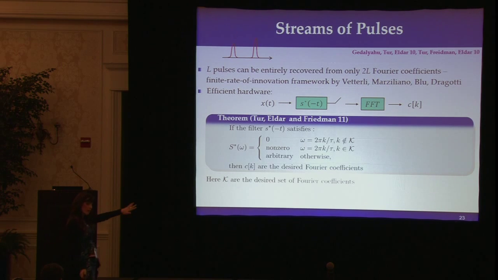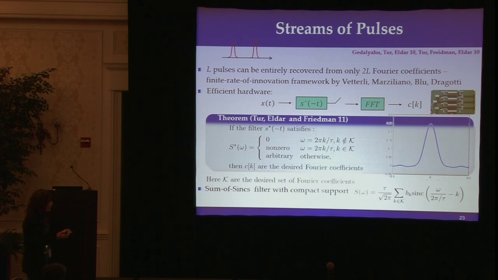OK, so let's put the beamforming aside for a second. Suppose we had that clean pulse stream model, which we don't have, but suppose that we did, meaning suppose we were directly sampling the beamformed signal. Well, then we could use the nice finite rate of innovation theory that tells us that if we have a signal that consists of, let's say, L pulses, then we could sample it using 2L Fourier coefficients. And in the lab, we've developed some concrete hardware that allows us, in a very hardware-efficient way, to achieve this sub-Nyquist sampling. OK, so the details don't really matter. What's important is that we have a board that if we had a pulse stream model, it will actually directly give us those low-rate 2L Fourier coefficients that we need.